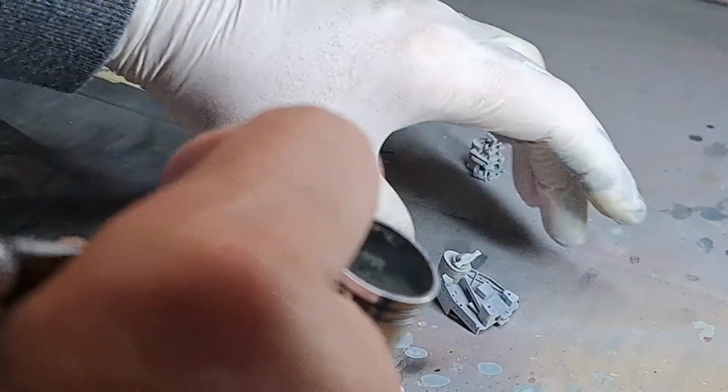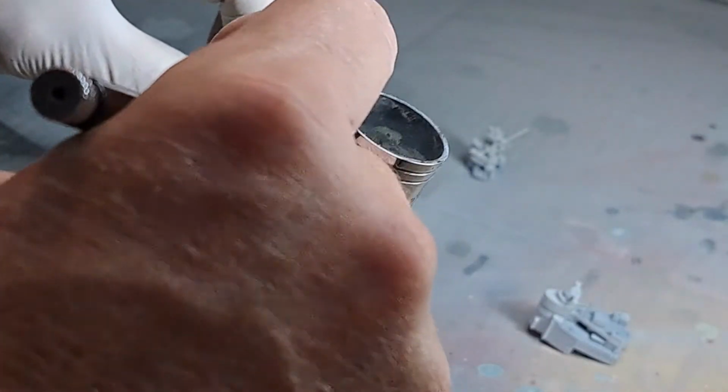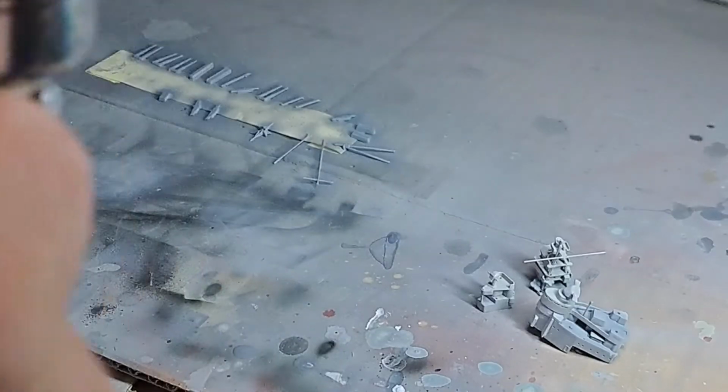Yeah, that's good. That's very good. Yeah, very happy with that. There you go. Let's do this one more time because it was a little bit faded before. That's it. Same with that one. Got a slight little bit of tinge towards the floor. Yeah, that one's good. So they're good.